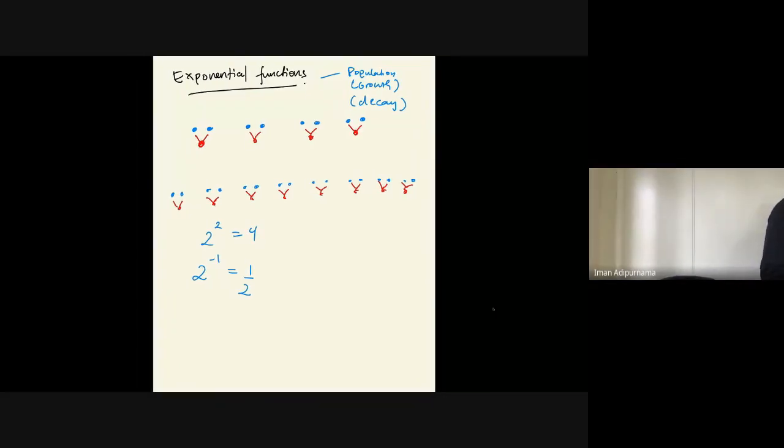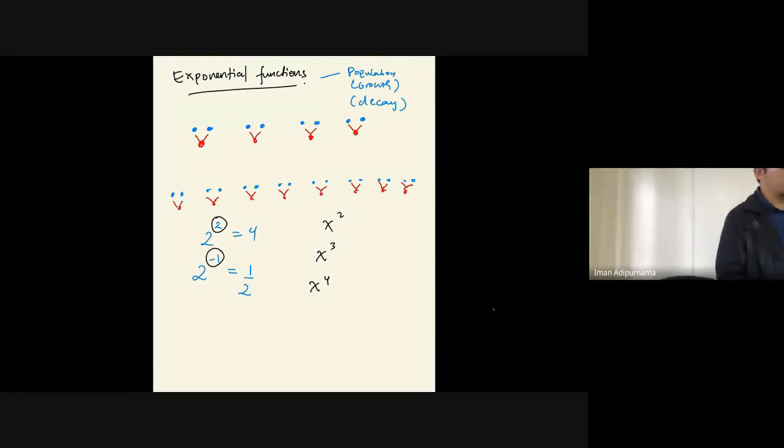Okay, so I show you the index number here. Let's just make x squared, x cubed, x fourth. The more degree you have in regular polynomial functions, the steeper the graph is, right? It's getting more and more vertical. Because you already know the derivative, it's 2x, 3x squared, 4x cubed. Maybe you observe at x equals 1, it's 2, 3, 4, the gradient. It's getting steeper and steeper, right?